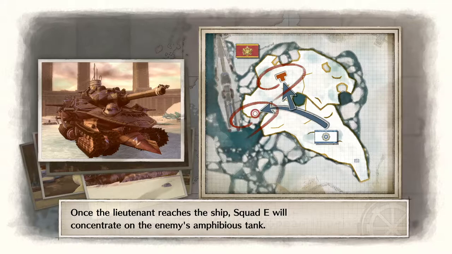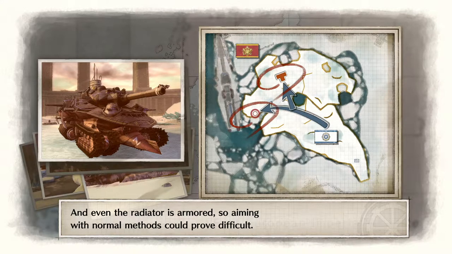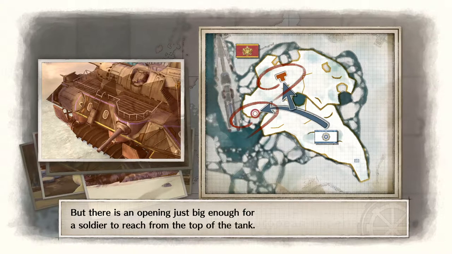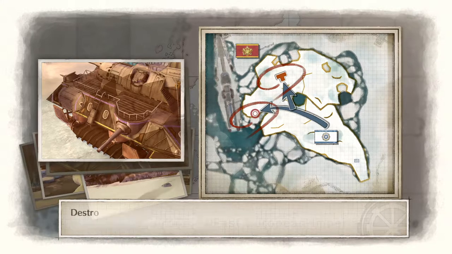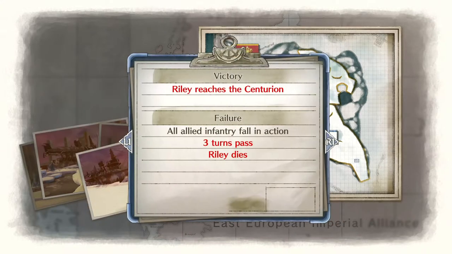Once Lieutenant reaches the ship, Squad E will concentrate fire on the enemy's amphibious tank. The armor looks extremely durable, so the radiator may be the weak point. The radiator is armored, so aiming with normal methods could prove difficult. There's an opening just big enough for a soldier to reach the top of the tank. Engineers should be able to get up the ladders at the back of the tank. Always target the guns on the tank. Put the damper on its fire, destroying all the guns, to give you a chance of safely reaching the radiator.